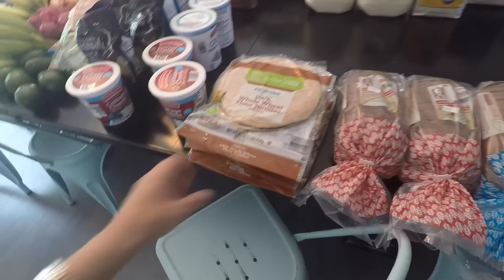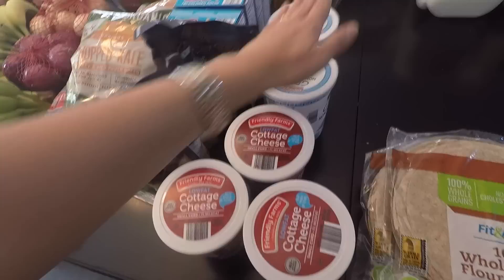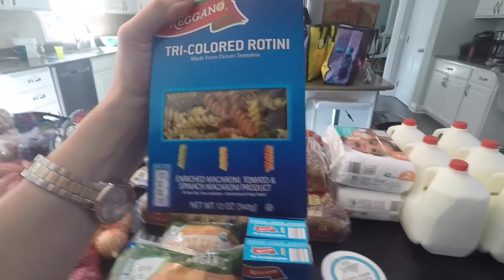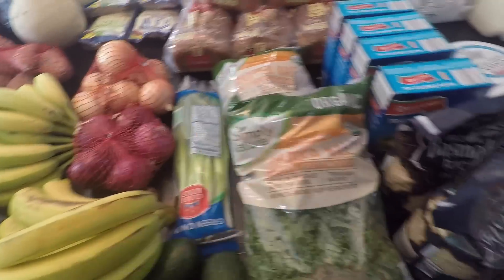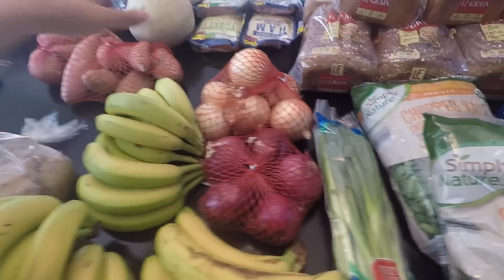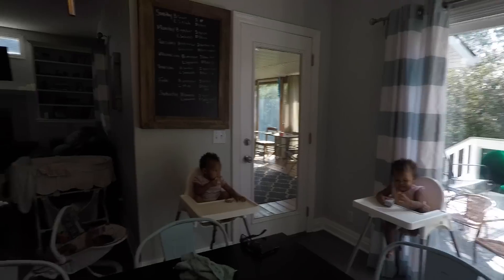This sprouted grain bread is for Solo and me for the whole month. I only see five bags of tortillas here — the other five must go on my mid-month list. Some low-fat cottage cheese, some Greek yogurt for the whole month, brown basmati rice — we love the Aldi version — and four boxes of pasta since Aldi doesn't carry whole wheat pasta and I forgot to get it at Walmart. We're doing tuna and noodles for lunch once a week. Some avocados, two bags of chopped kale, green onions, red onions, white onions, bananas, white potatoes, two mayos, two extra virgin olive oils for pantry restocking, steak sauce, and Worcestershire sauce.